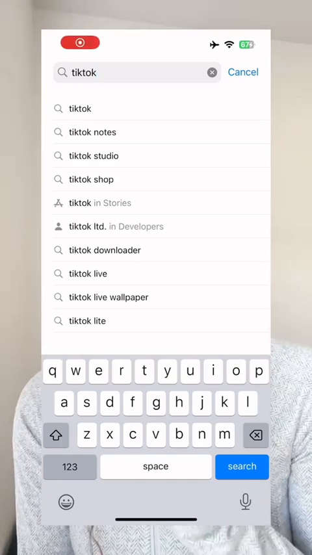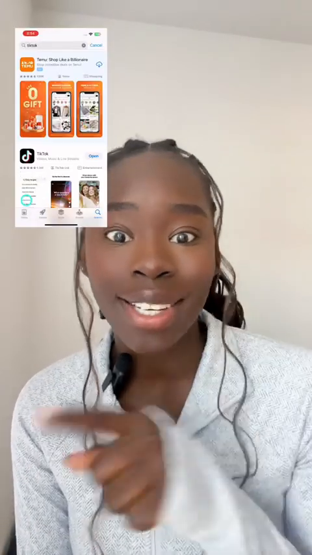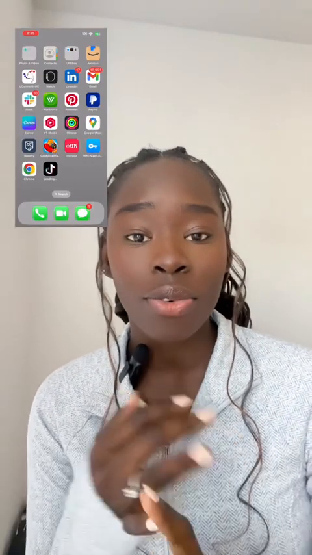Now go into your App Store. Remember, VPN has to be on, airplane mode has to be on, and you have Wi-Fi on. Go into your App Store and you should be able to download TikTok. Once you have downloaded TikTok, don't forget to change the SIM card back to the US. Go back and change your country and region back to your country and your region with your phone number and everything you need. Hope it helps. I know it works. Bye.